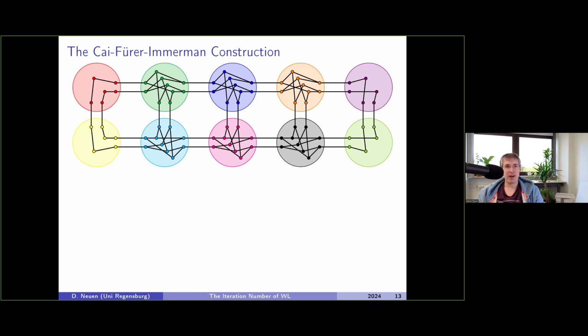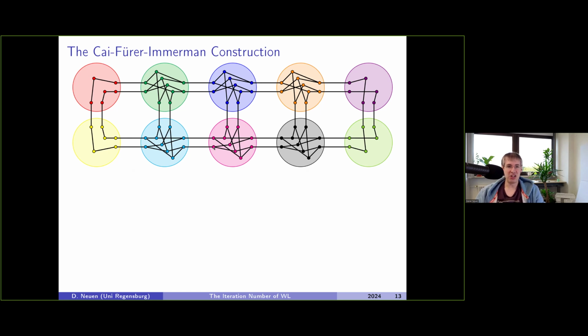Well, the main thing that you can look at here is now how these gadgets are connected. Basically, for each edge of this 2x5 grid, we have this parallel connection. So we have these two vertices here in the light blue bubble and these two vertices here in the pink bubble, and they're connected by two parallel edges.